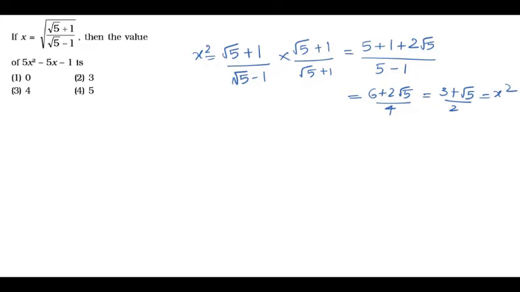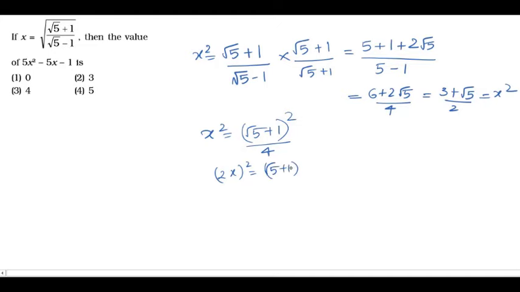Now we need to calculate the value of x, which we got here itself actually. That is x square written in the form of root 5 plus 1 whole square by 4, we have written, no? 5 minus 1, 4. Yeah, this one. So we just transfer this 4 here, that becomes 2x whole square equal to root 5 plus 1 whole square. So from this we get x equal to root 5 plus 1 by 2, right? So we got x value and x square value. We can just substitute it.